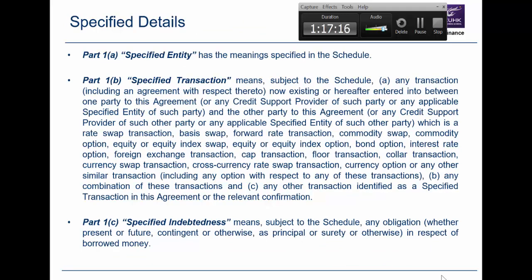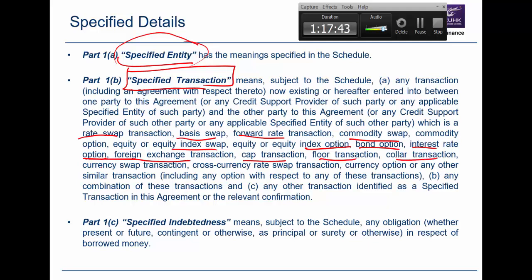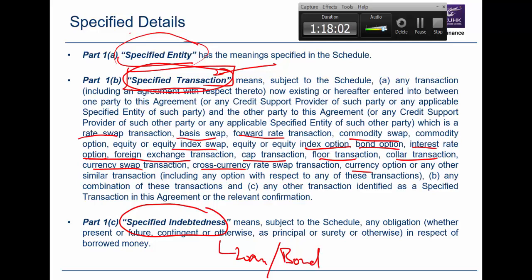So this is all just the legal jargon. I have explained everything. Specified entity is, as I mentioned, specified transactions really are talking about what kind of transactions? Well, they're all here. Look, interest rate swap, basis swap, forwards, commodity swaps, index swaps. Do you know all these? If you do, you're doing very well. So many. Huh? Specified indebtedness is similar to transaction, but now we are not talking transaction. We're talking like loans, specific loans or bonds. So here's the company level, then the transaction level. But maybe you're not worried about transaction, you're worried about some loans or some bonds.